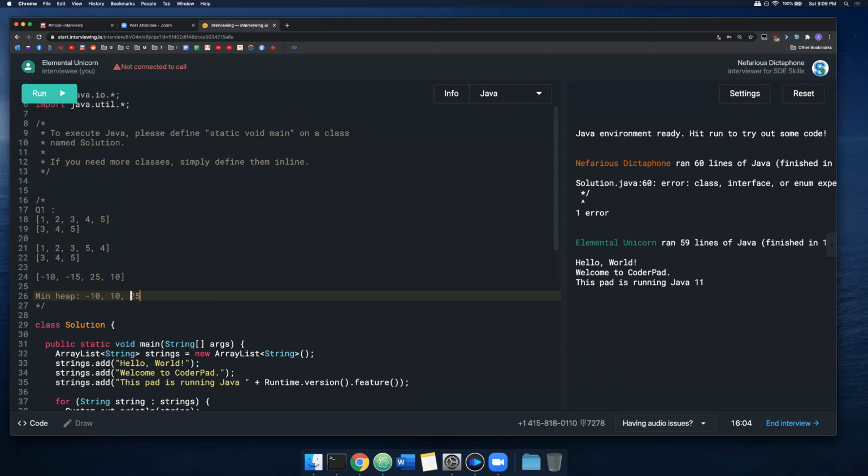Not necessarily. It can be any 3 elements. Okay, then I think this is the right answer, because -10 plus 10 plus 25 should be... We said maximum product, right? Oh, maximum product. Okay, my bad. So I don't think this approach works then. Let me think about it again. Sorry, I just misunderstood the problem.